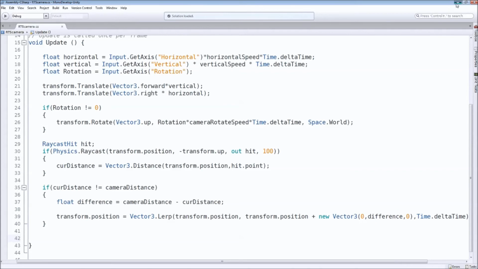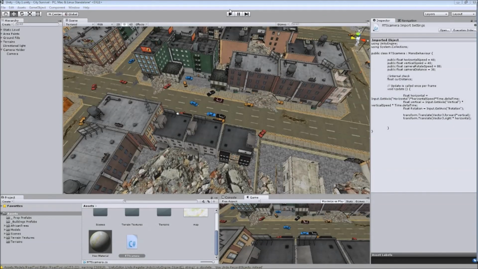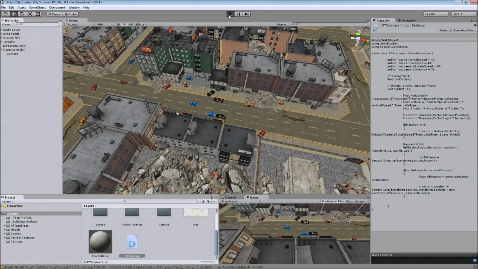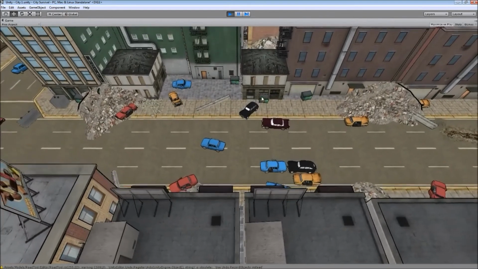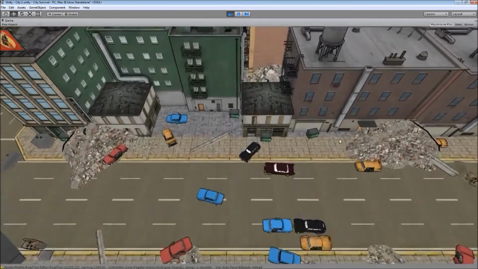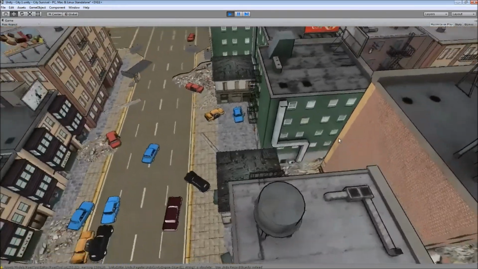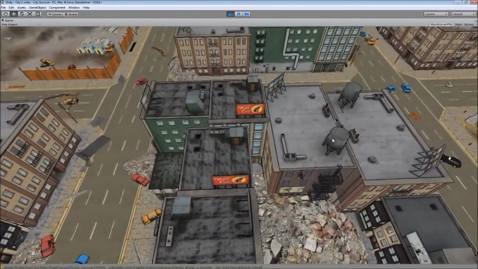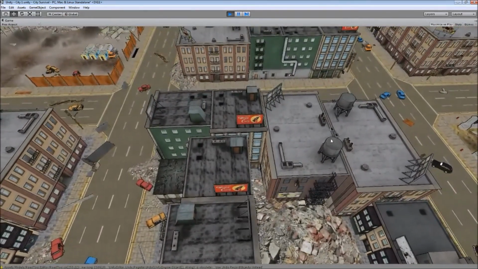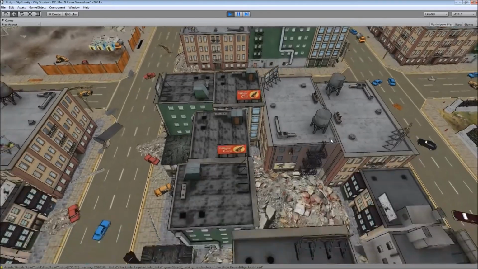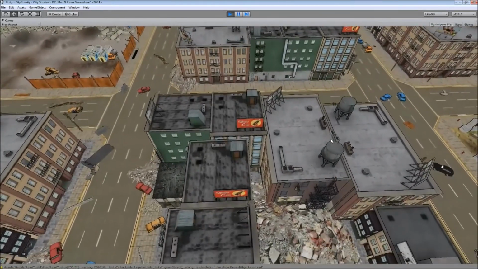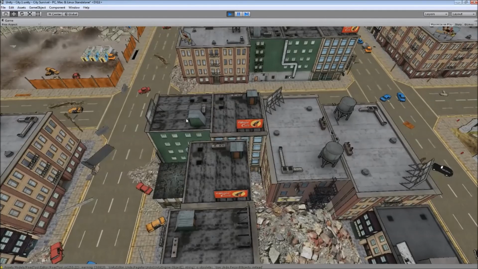Save this, let's go back, let's hit play. Now you get a sneak peek from our upcoming game. As you see here, now the object does a raycast straight down and finds some colliders on these buildings.